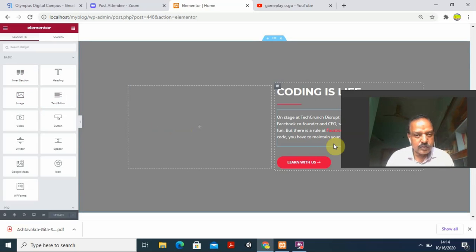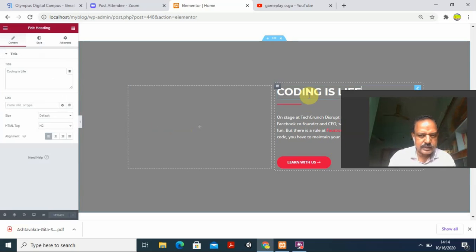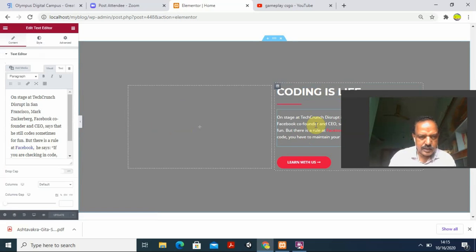And even now you want to see here, I want to edit these things, code editing is just you click it here. Once you click it here or edit it here, you can see "Coding is Live", something I'm writing here. And here also, where do I get all the things, because I want to write something on this Zuckerberg. So where do I get it, because what Zuckerberg told, I don't remember, and it is not possible to remember what people say unless it is an important thing. So he is talking something about the coding and all things.